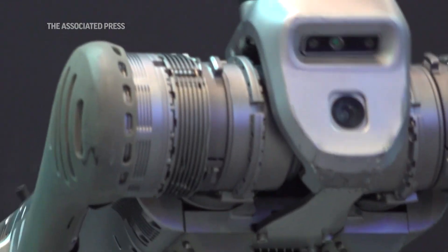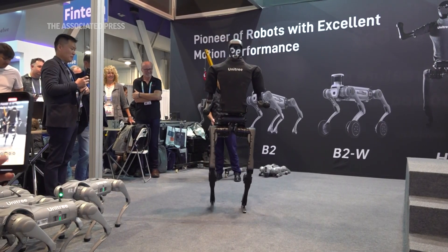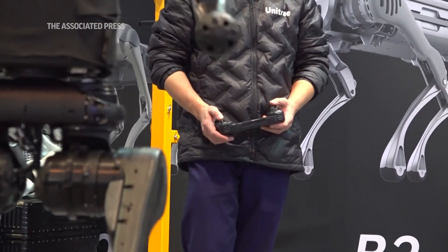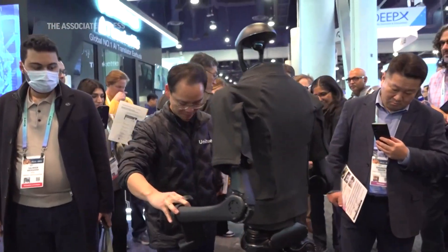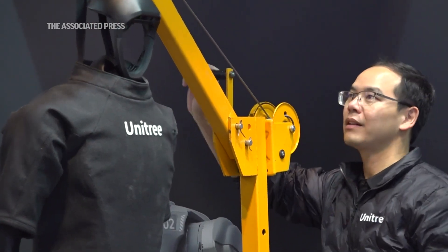We're talking about being able to walk through three feet of water. That's the humanoid — so biped. It's about my size, a little lighter than me. The target market for that would be, let's say, repositioned manufacturing — things where now you're having a human do tasks that over time could create back problems, joint problems, health problems.